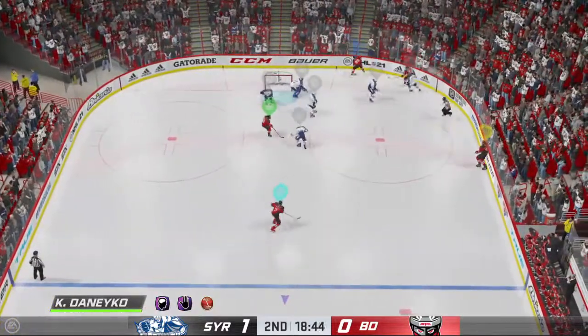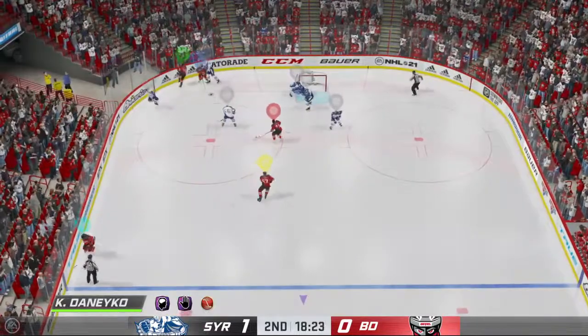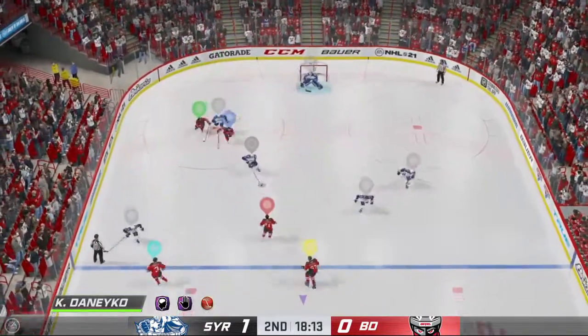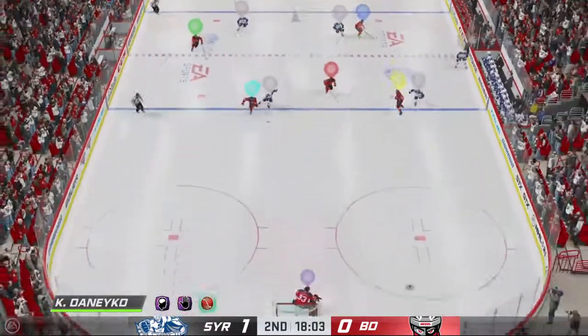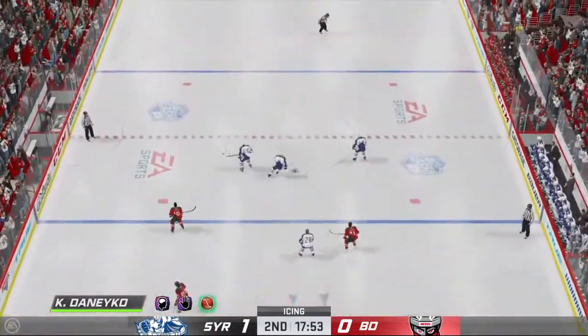And that one's broken up. Great block there. Good defensive effort to poke it away. Knocks the puck loose after a solid hit. A chance to get it out. And the linesman calls icing on the play.